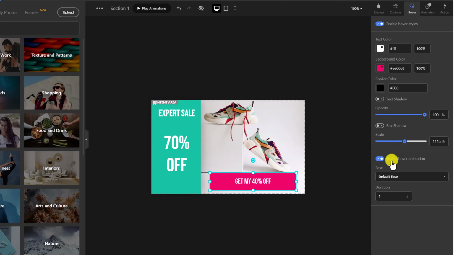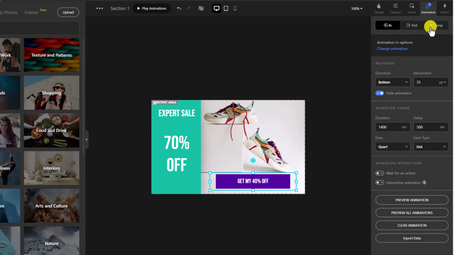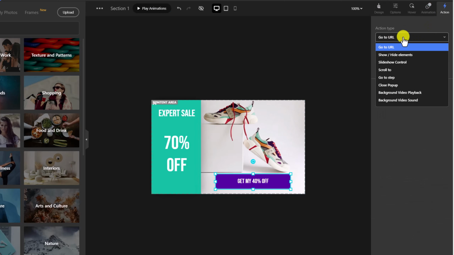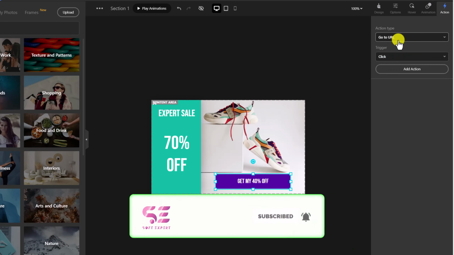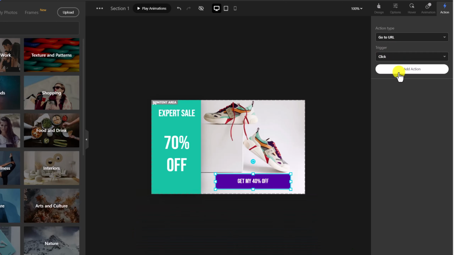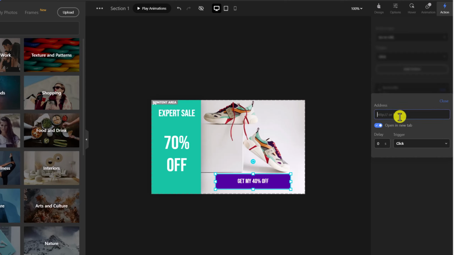Okay, and enable our animations. So default is, you can change it over here. We will check this live on the website. Okay, then animations, so incoming and out animation, loop animations, and so on, that you can notice over here. And then action, so on direction you can select to go to a URL or show hide element, scroll to, go to step, and close pop-up, and so on. So let's say go to URL and unclick. So which URL? You can write your URL here. Okay, edit it and write any URL here, and this will be unclick.